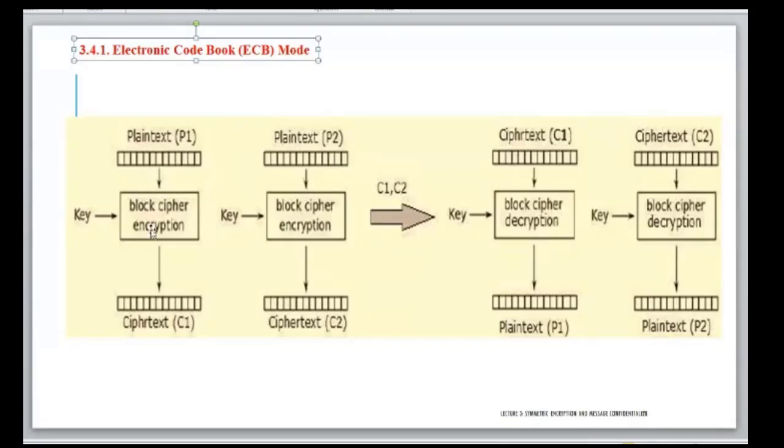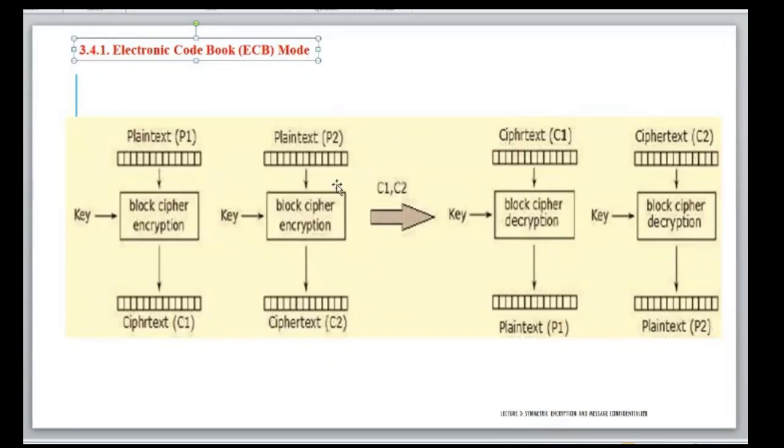The first block of data, I'm going to send into the encryption algorithm. This is the ciphertext. Then the second block of data, I'm going to encrypt separately. Now these 2 encrypted texts, I'm going to add together. You can see C1, C2. I'm adding C1 and C2 and I will send it to you. This is the first method.